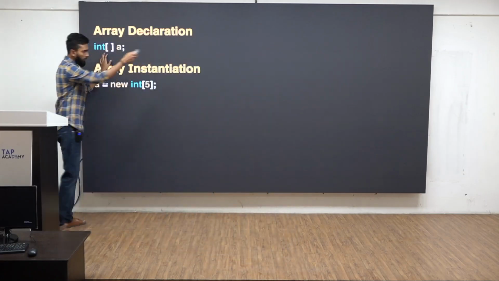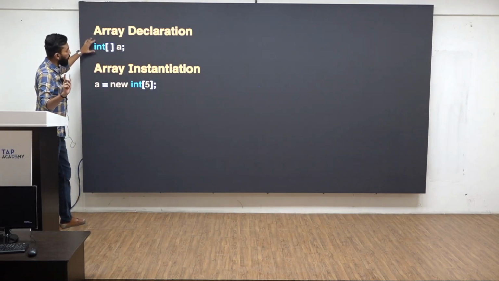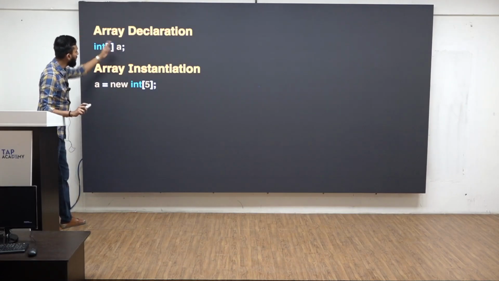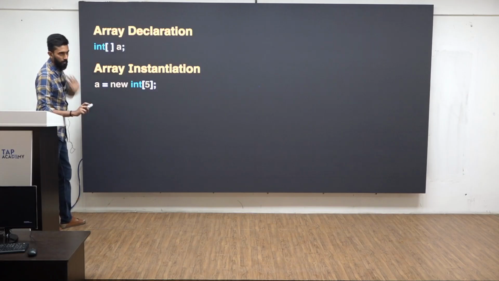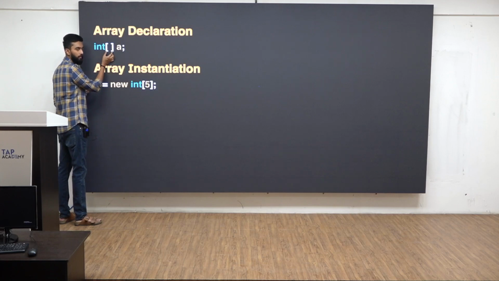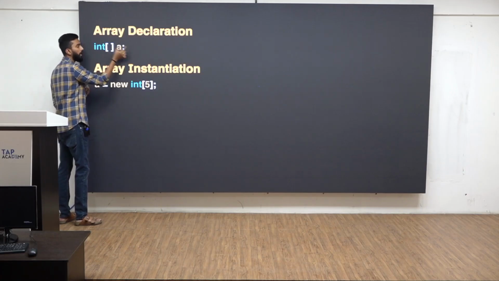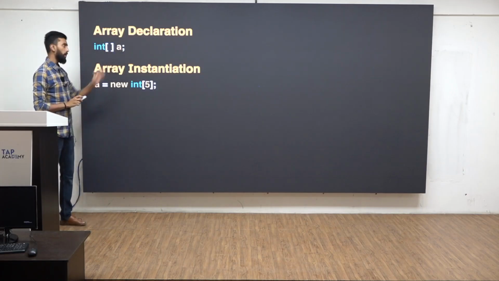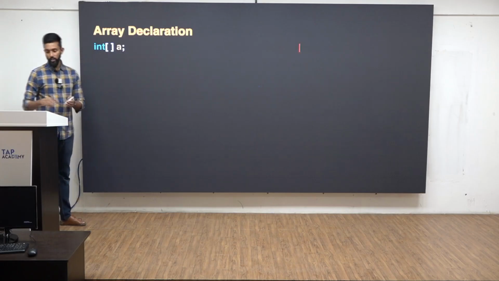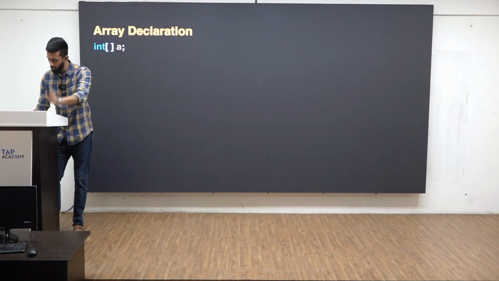Now listen to me carefully. One of these common MCQ questions which I have seen people ask is, what are the valid and invalid declarations of an array? In other words, they will ask you, is this the only place you can put this bracket, or are there other places also you can put this bracket? Understood? And yes, there are different ways. For that, I'll give you one simple way so that you will never forget. If you keep this in mind, you will never make even one mistake.